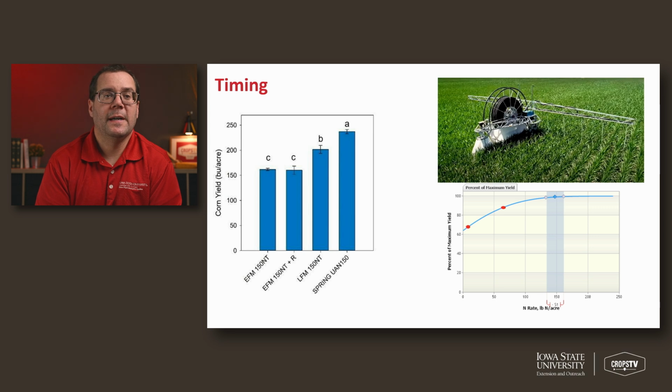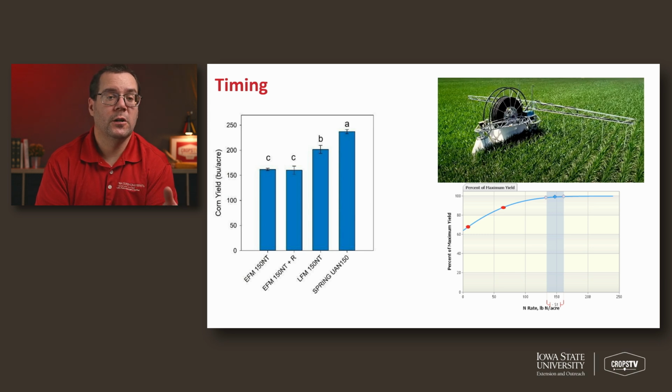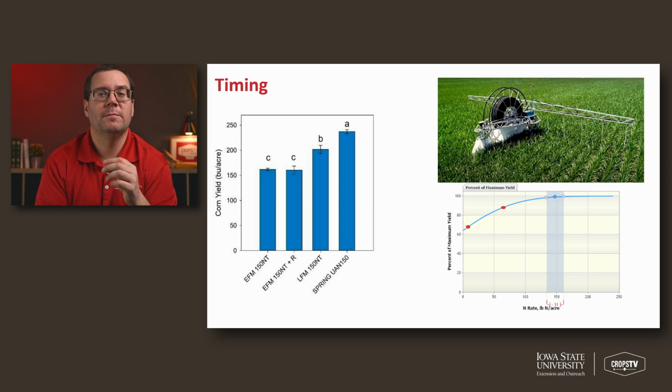So we did some work up at Nashua. It was 4 above average moisture years, and we saw a huge yield response to timing. So I have EFM, early fall manure, LFM, late fall manure. So by moving from early fall, roughly the beginning of October, to late fall, we were able to grow 50 bushel an acre more corn. In this case, all of my nitrogen was coming from that manure when I was putting it on, and I was aiming for roughly 150 pounds of nitrogen per acre. And that was roughly in line with what maximum return to nitrogen is, at least on average for the state.